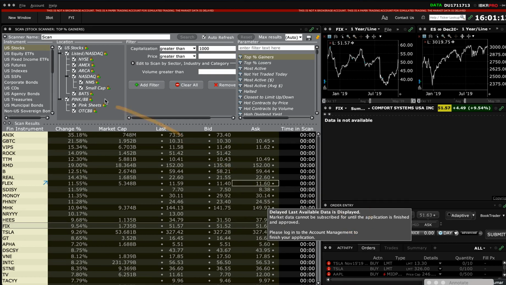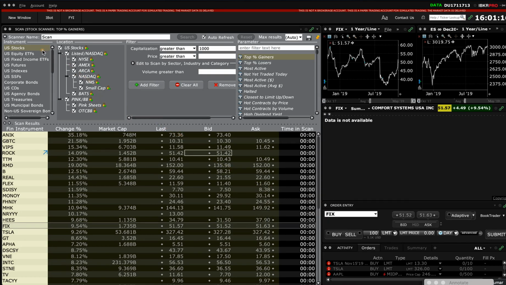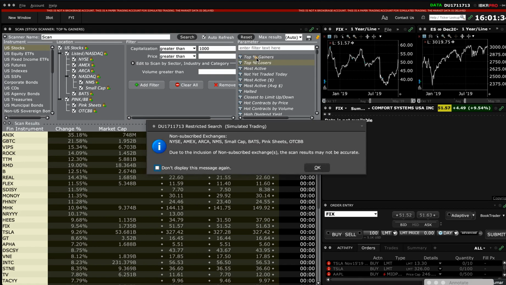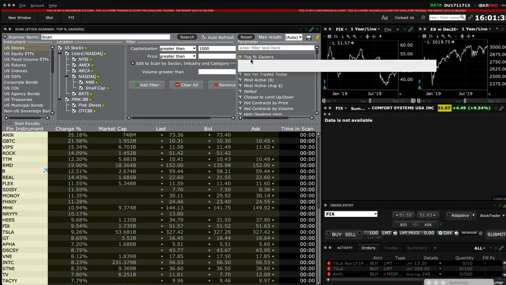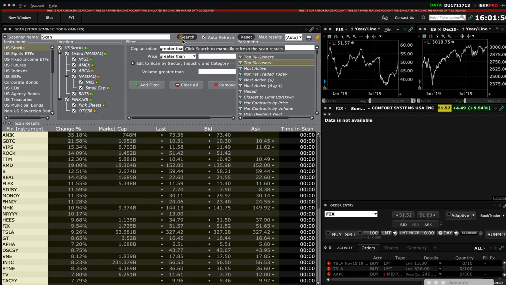okay, once it's done, here you're able to set your scans for scanning a particular market. So if we want to scan all the markets, even the OTC pink sheets, you're going to leave this highlighted. They have some parameters that are already set, for example, the top percent gainers. Once you click on that, I'm just going to turn this off. Once you click on the top percent gainers, it'll do this, and we are going to hit search. Once you do that, the search should get slightly highlighted like this.